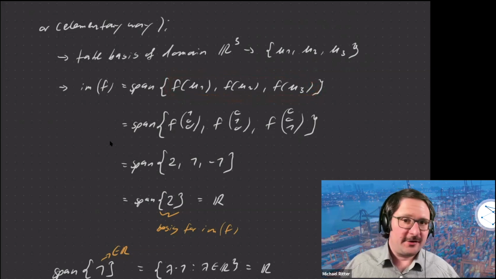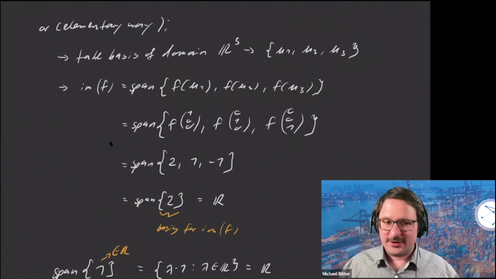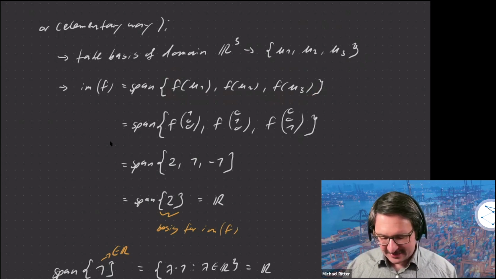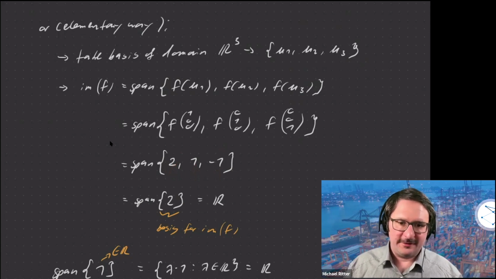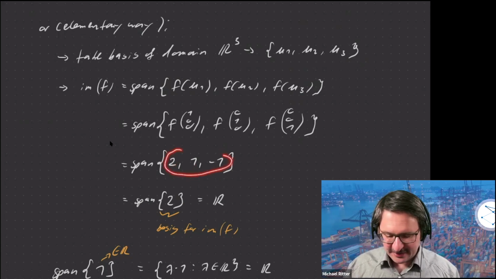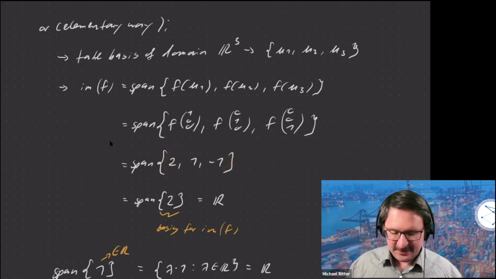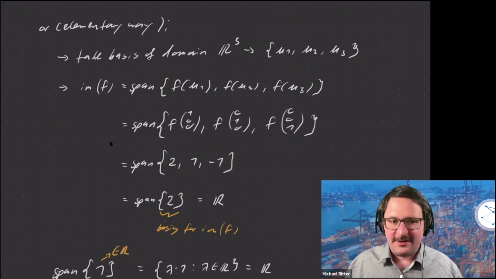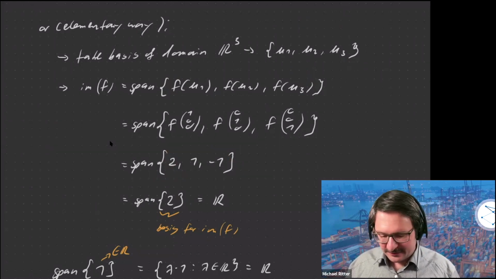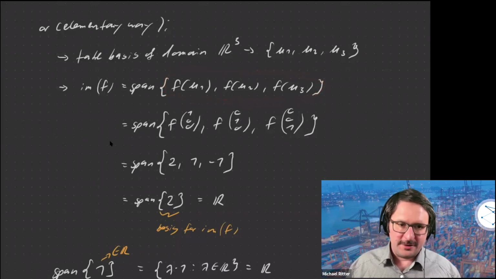So that's not necessarily a basis because it might still be too large. It is always a generator. And in this case, as you can see, it turns out to be too large. Any of these on their own would already span the whole space. So this is a set of 3 linearly dependent vectors, obviously, and you have to reduce that set until you get linearly independent vectors to obtain a basis. But the first step here will always give you a generator of the image.